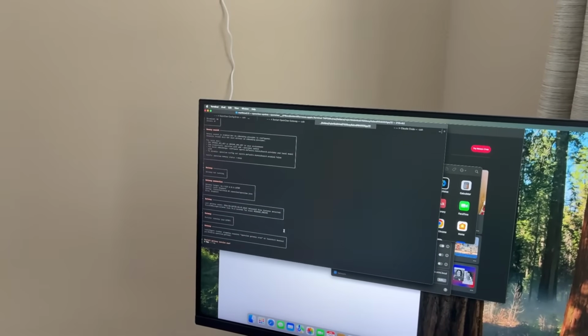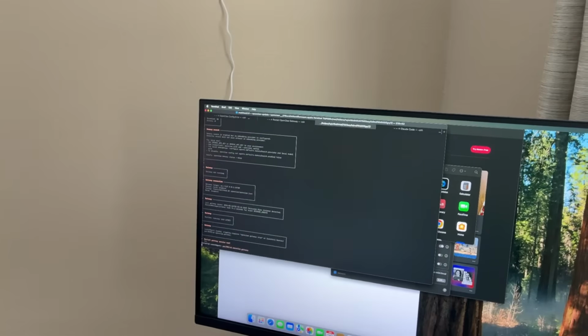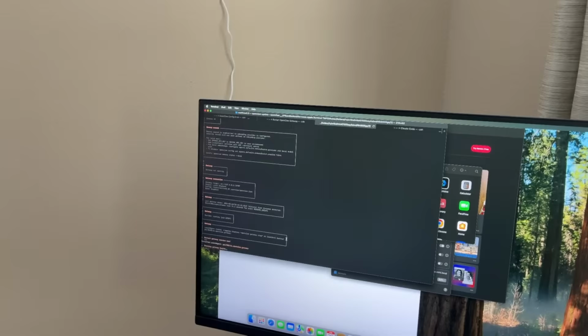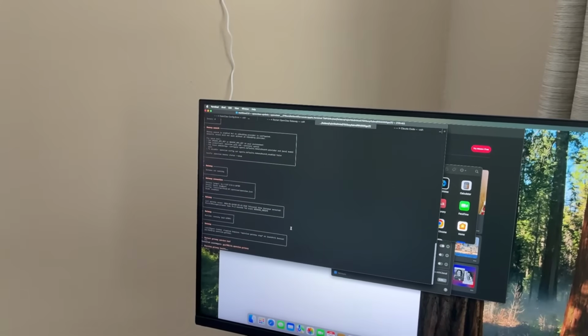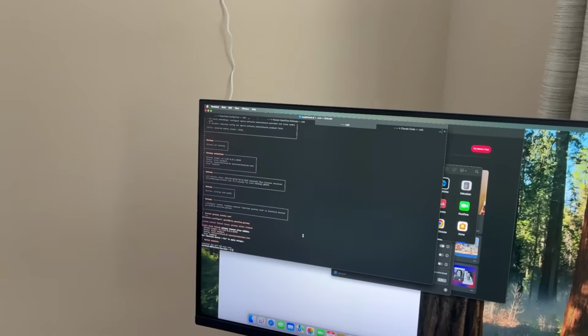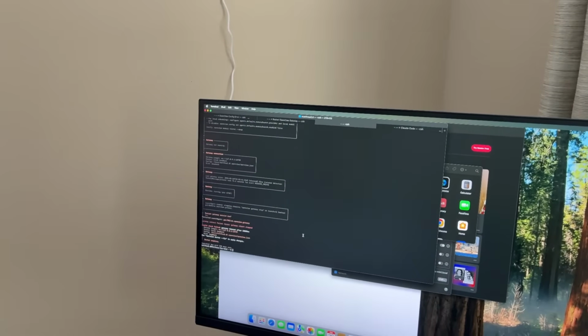Okay, so what we're gonna do here is set this up with Codex, okay? We're going to set this up with our ChatGPT account because apparently everybody else is gatekeeping. So Gemini or Google and Claude have now basically restricted this. So what I'm going to do is run OpenClaw onboard.